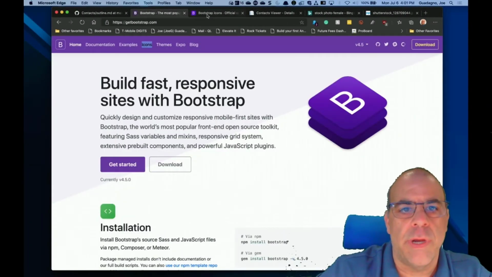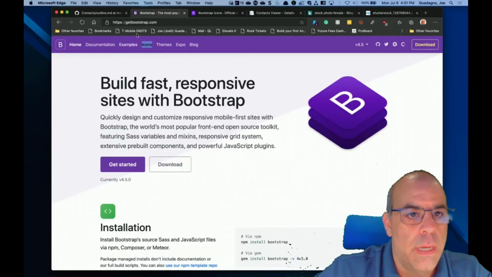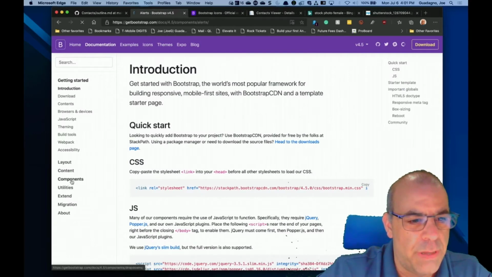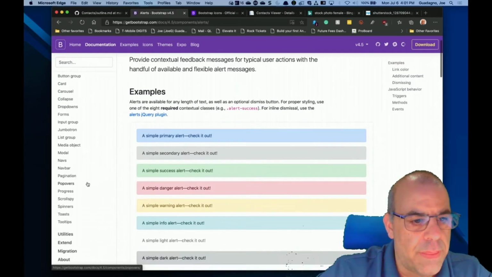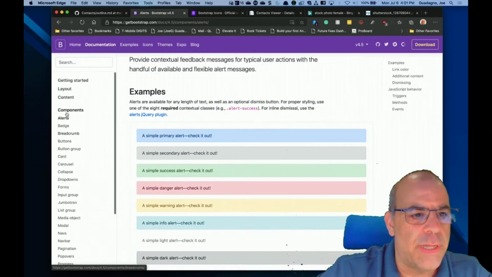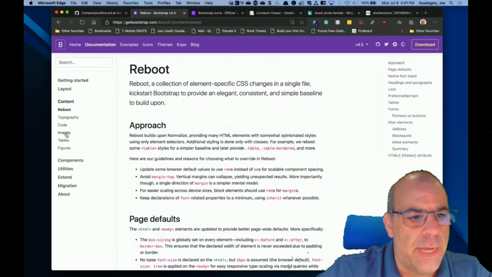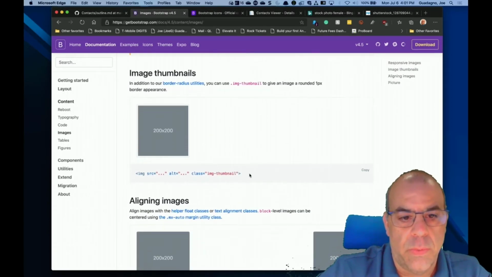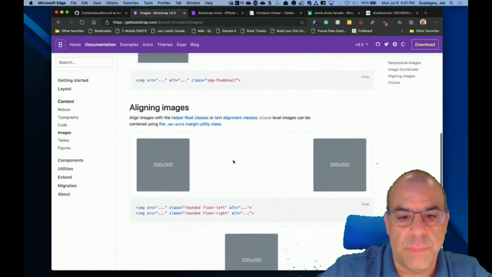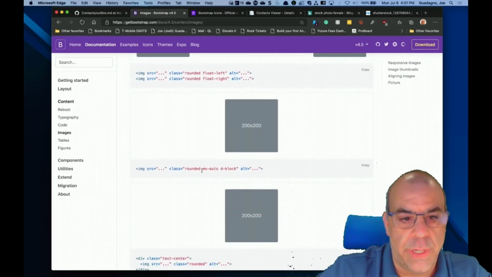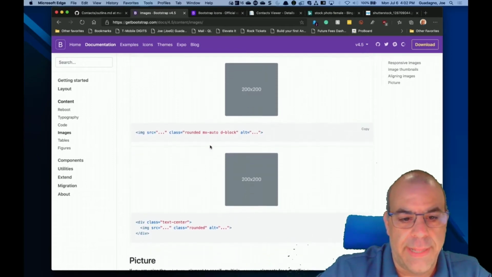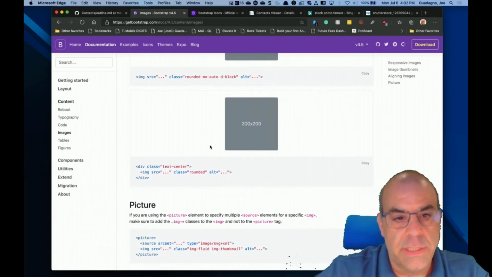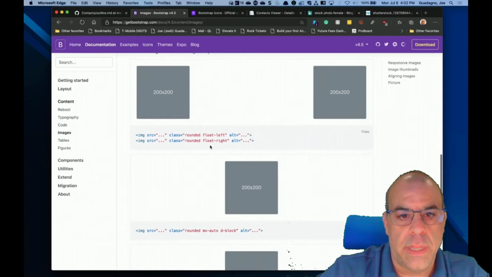So if I remember correctly, we used the component for thumbnail. Oh, the thumbnail doesn't exist anymore. That's right. There's a class for images that we used for this. So we are going to probably want to do something like images. So we don't have this here. And that's a 200 by 200. I don't know if it restricts the size. So let's take a look at trying that out.